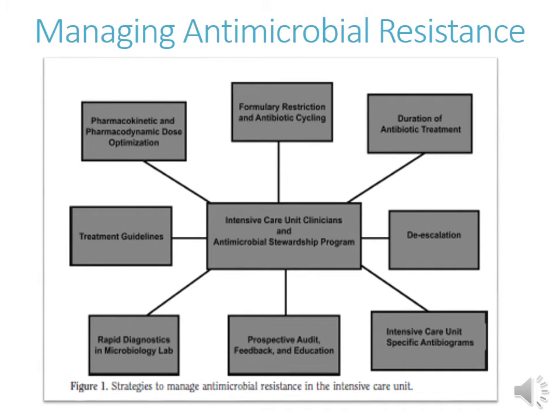So what are some ways that we can help to prevent resistance from popping up? A lot of times you'll see in hospitals that they have an antimicrobial stewardship program. The whole idea behind that is to limit the amount of inappropriate antibiotic use, and also to do things to help prevent the emergence of resistance. So one of the things you can do that really helps with this includes formulary restriction.